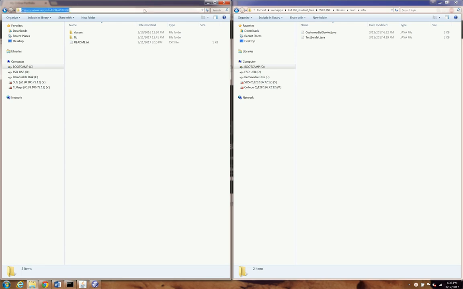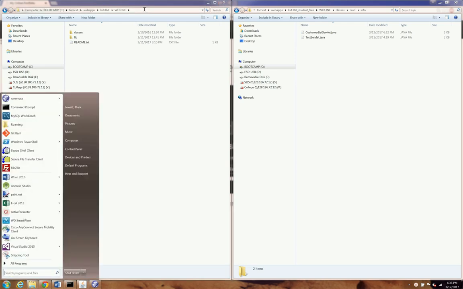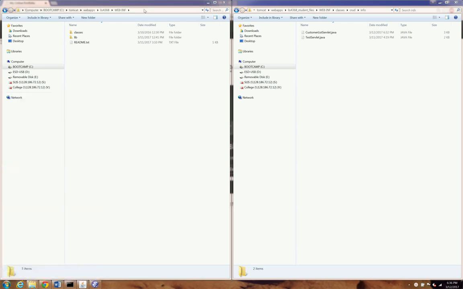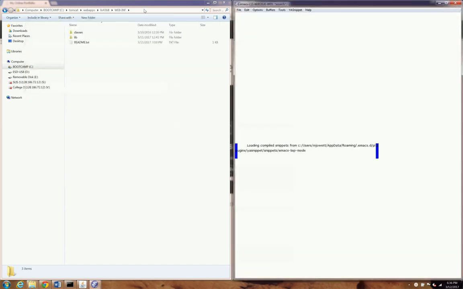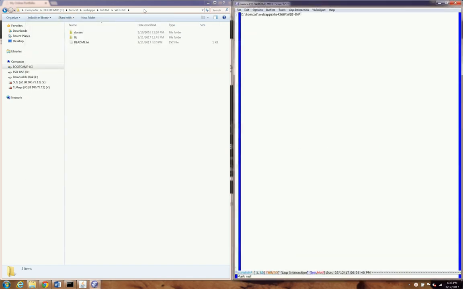Now, I'm going to pop this up into a text editor here, and to show you the path, and I'm going to make this a little bit larger. Now, it's important that you understand that all classes, there's a naming convention for Java Server Pages and Servlets.